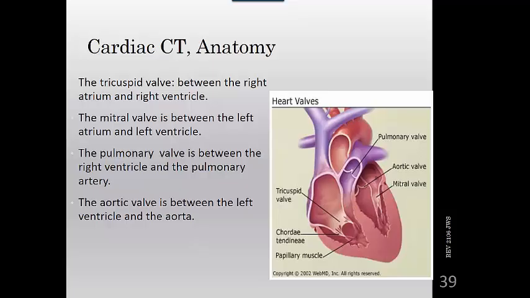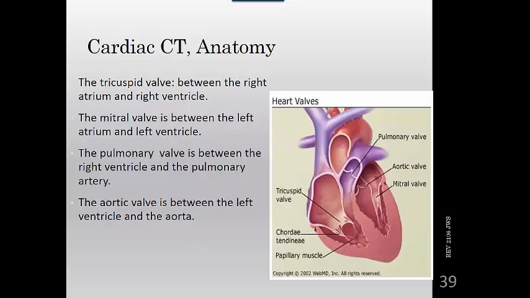So let's start by talking about the valves and the openings in the heart. This may be a review for you, but it'll help you as we go along. Heart valves limit the flow of blood to only one direction, and they lie at the exit of each of the 4 heart chambers. So when open, the 4 heart valves ensure that blood flows freely in a forward direction. And when closed, the valves prevent blood from flowing backward to its previous location. When the heart valves close, they make a familiar lub-dub sound.